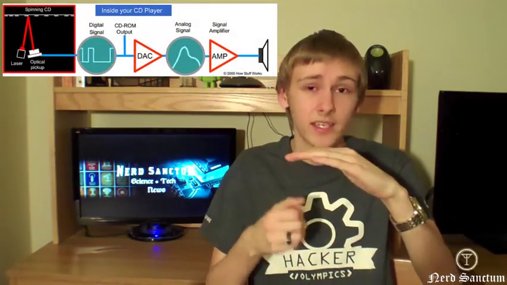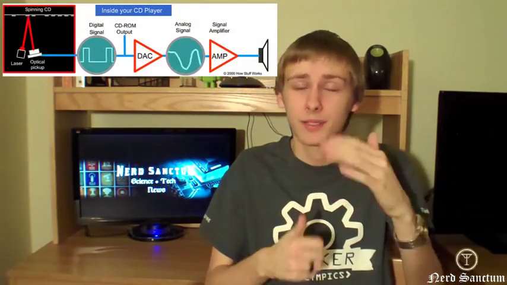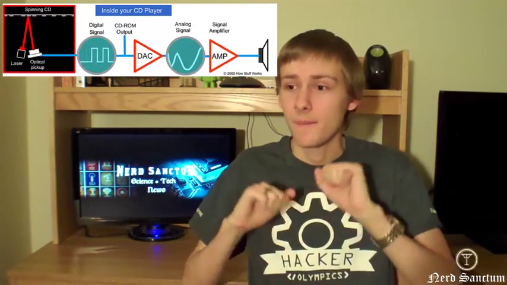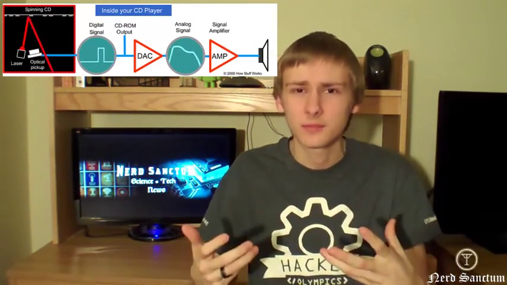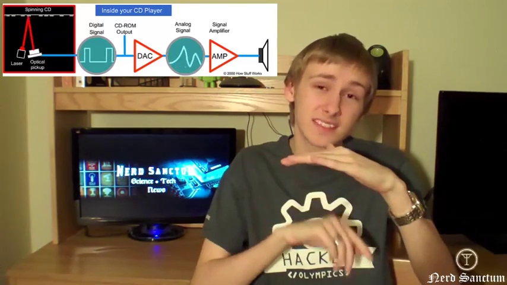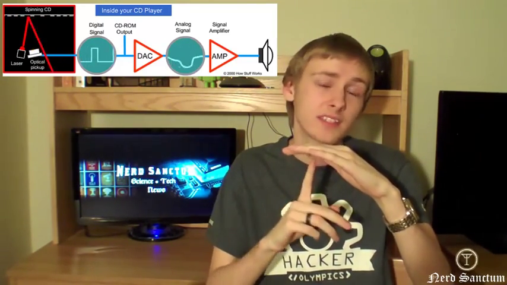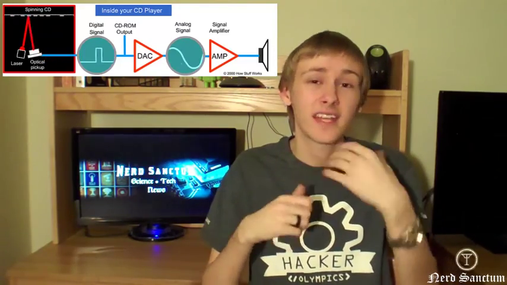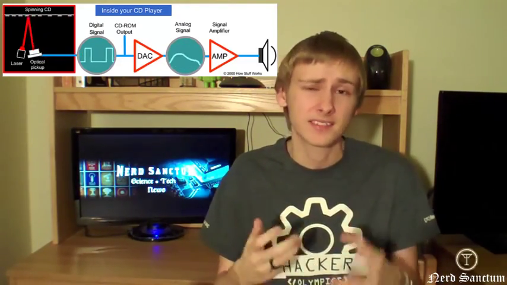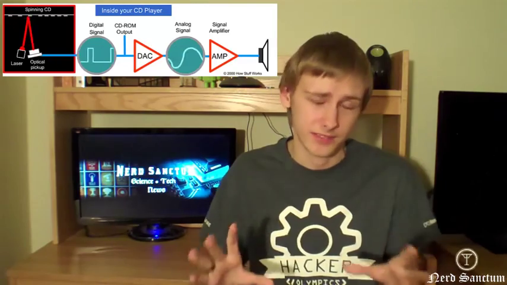Okay, so now let's look at how we turn those physical bumps on a disk into digital signals that we use on our computers. When a disk reading device shoots a laser onto a disk, if it hits a flat reflective surface, it bounces that laser beam back towards the sensor, and the sensor picks up that light and says, okay, binary 1, we're getting some signal here. Now, if instead it hits a bump, since the bump's not reflective, the light goes back at a different angle, and the sensor is not going to pick up that signal, so it says binary 0.